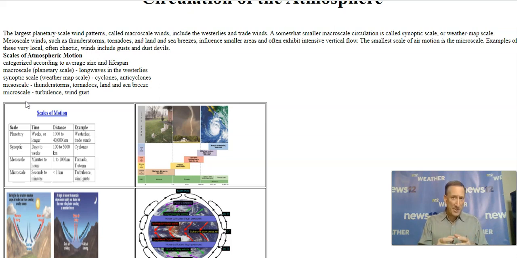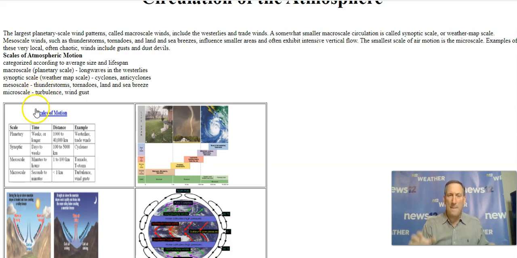Then we're going to be looking at mesoscale. Mesoscale is much smaller. We're looking at thunderstorms, tornadoes, land and sea breezes. Now we're talking over a much shorter geographic distance, and also a much shorter time frame. So for example, a thunderstorm. Most thunderstorms last an hour, 2 hours, maybe 4 hours tops. And they cover maybe 10 miles, 100 miles, 300 miles. So a much smaller scale with thunderstorms. Same thing with tornadoes. And think of the sea breeze on Long Island. Winds come in off the Atlantic Ocean, it cools down the South Shore, and then air starts to rise. So these are much smaller scales compared to our planetary scale and synoptic scale.